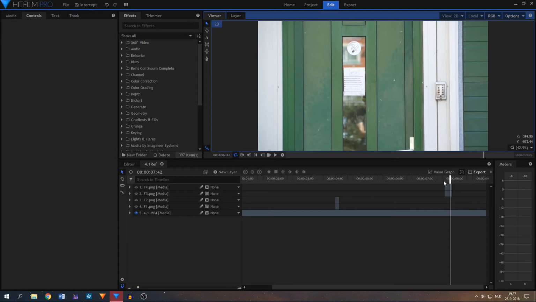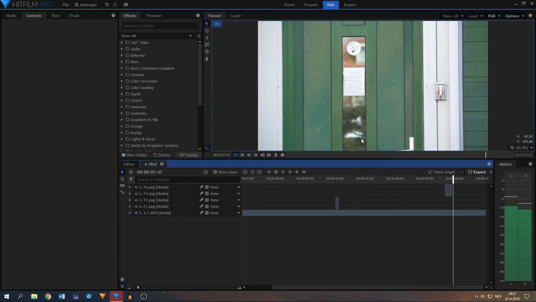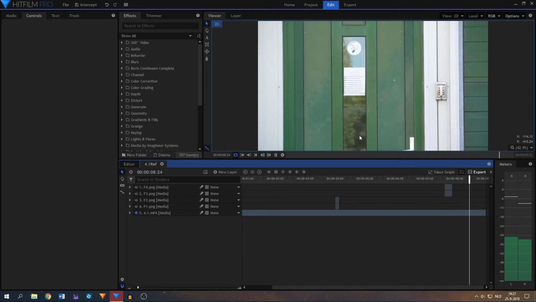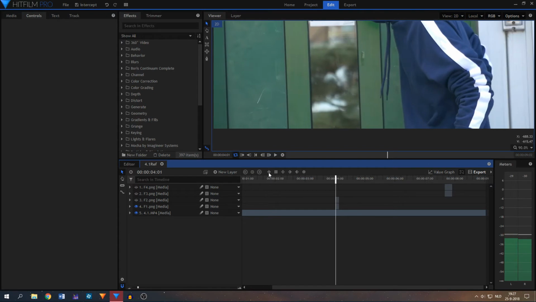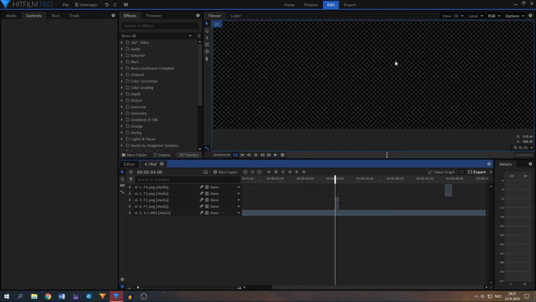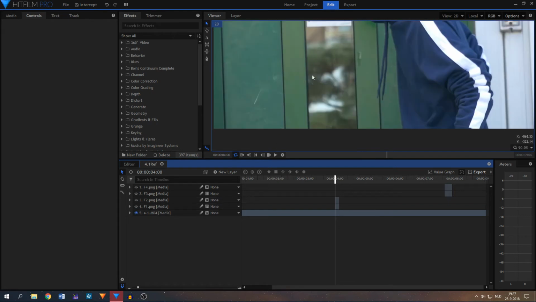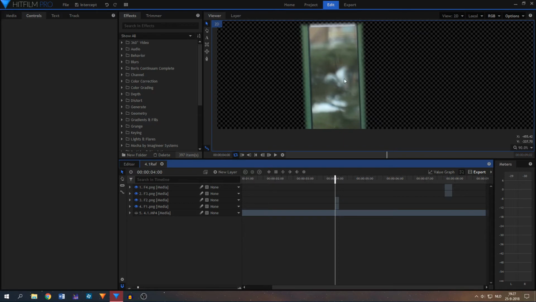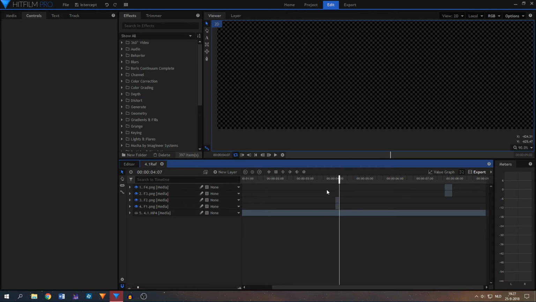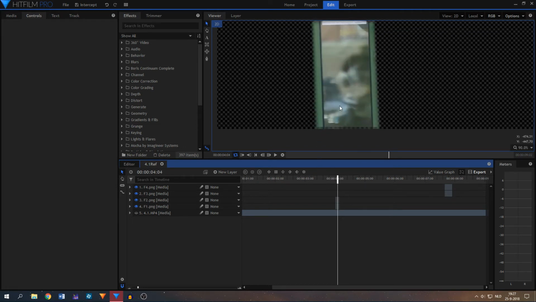I didn't catch it at first, but if we go over here, just this part here, you can very clearly see me in that reflection. So I was like, I have to take that out. So what I did is I copied the frame that, wait, let me show you. I copied the frame that was before the reflection, and then I took that frame. Wait, let's turn these ones on again. So this is the reflection, and it moves, but I took the frame before the reflection and a frame after it, and I basically faded the first one into the second one, and it also moves with the position.